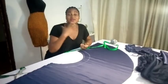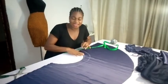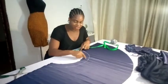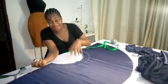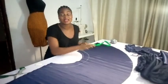So I always try as much as possible, instead of gathering a whole 20 yards or a whole 10 yards at the waistline, to move away by 2 inches from the first step, or 1 inch from the first step, and take the other gathering to the other line. Okay, so that's the reason why I'm doing this: to move the bulk of the gathers away from the waist. You are still going to get the feeling as far as your lining is cut as a half circle.